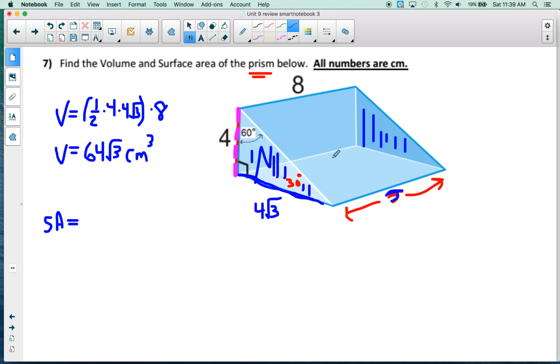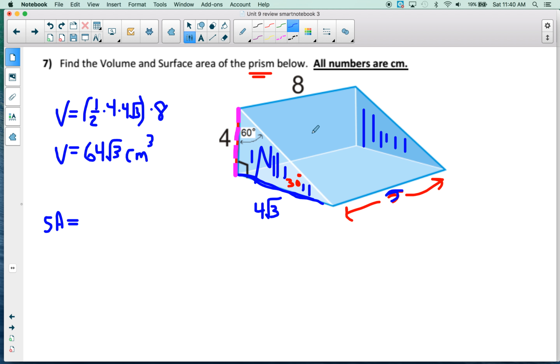This figure is made up of 2 triangles and 3 rectangles, stuck together. Think of it that way. If you took pieces of paper that were cut out in those shapes, you could make a 3D shape. So all we're going to do for the surface area is add up, in this case, all 5 sides. In the case of a hexagonal prism, there'd be the 2 bases and 6 rectangles. That would be 8 sides.